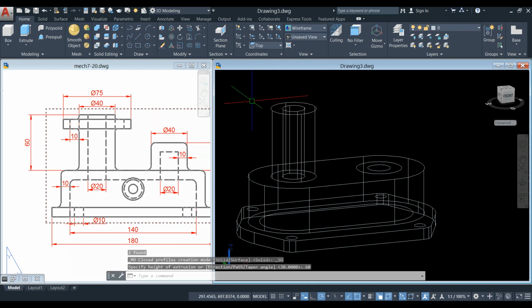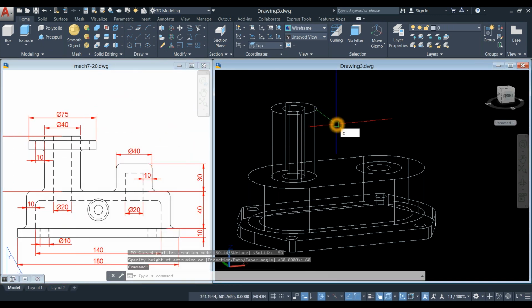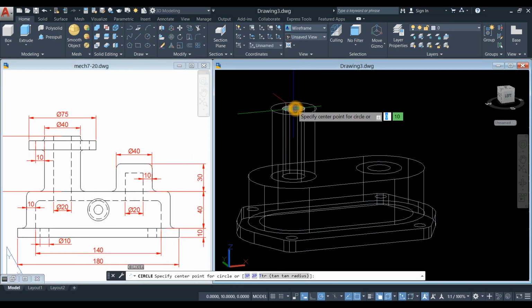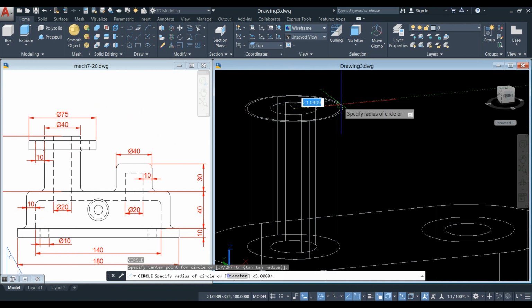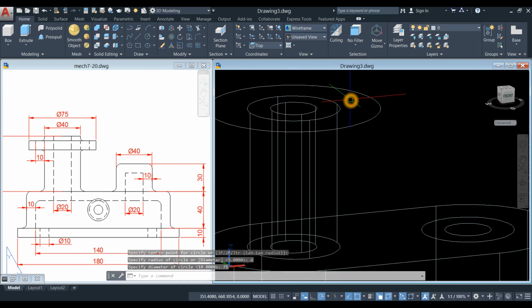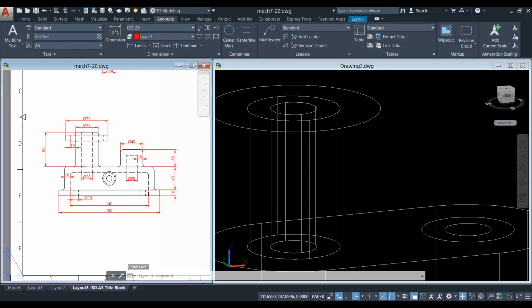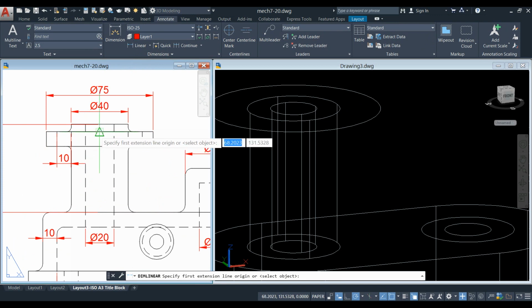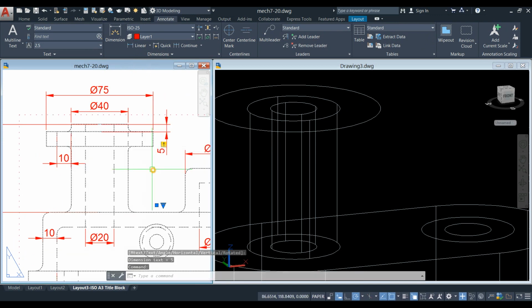And then create this flange here. So circle, look at center, type D for diameter option and enter 75. And bring it down for 5 units.